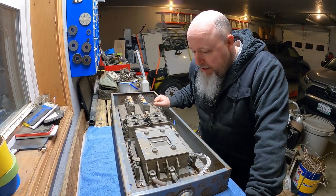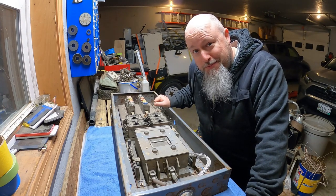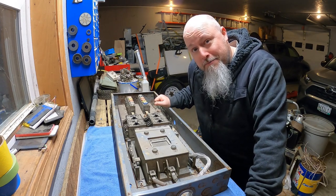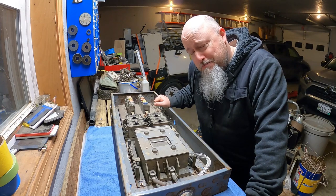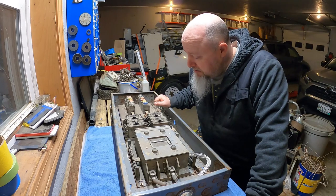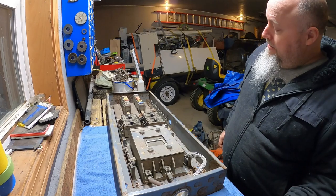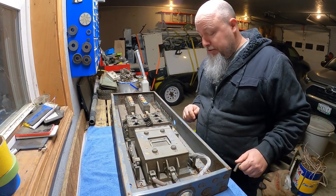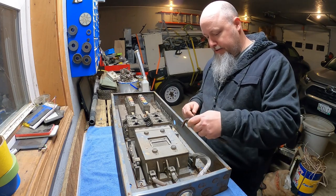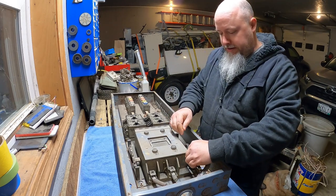Today, we're going to be just simply casually scrapping out this fuse box here. So, if you are so inclined, feel free to sit back, relax, sip a beverage of your choosing, and just enjoy the inner goodness that's going to come out of this thing. Yeah, there's a lot of interesting stuff in here. I mean, for one thing, there's a decent amount of brass. That is for darn sure. And I'm seeing a decent amount of aluminum in here as well.